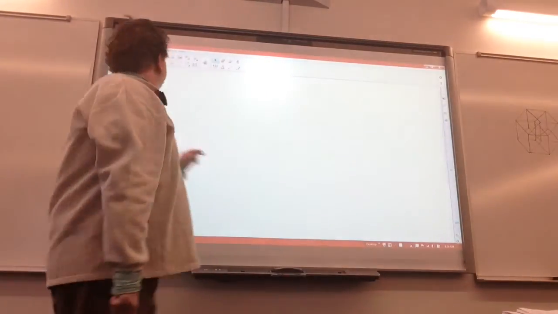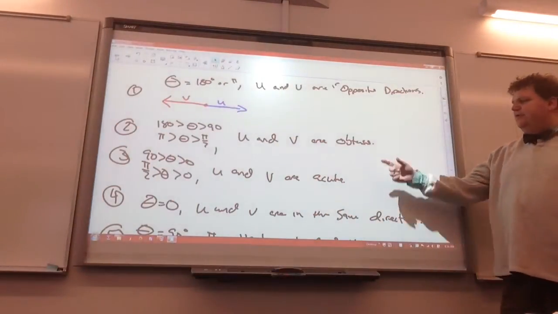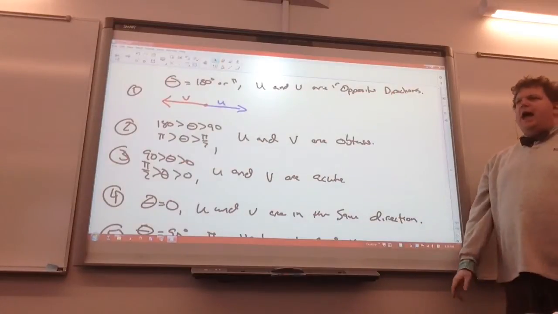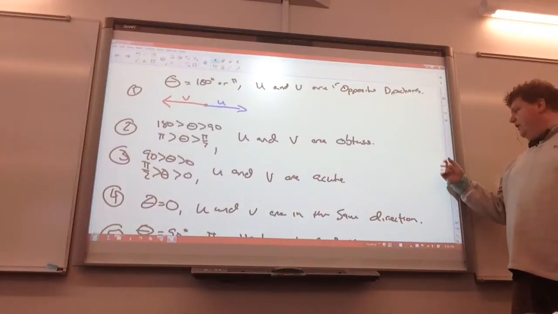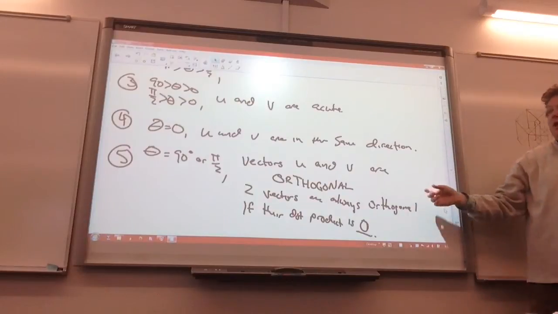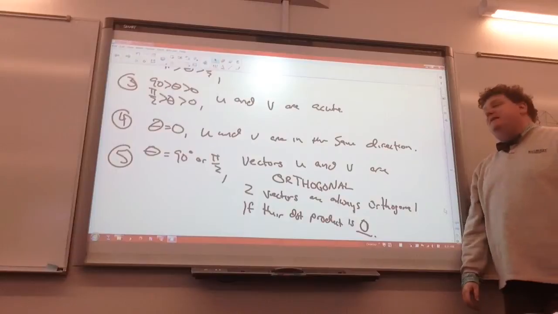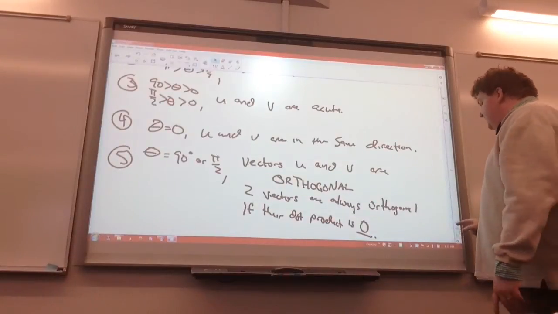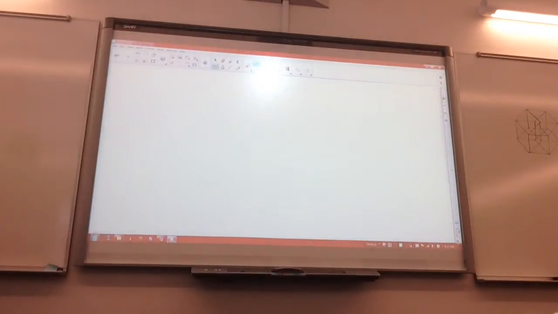for all those other ones there, opposite directions, obtuse, acute, same direction, you would actually have to go through the whole formula. Dot products aren't going to help you. Well, they help you because you use the dot product to find the thing, but there's no quick way to do it. The dot product does tell you quickly if they're orthogonal or not, because if the dot product is 0, you know they're set.